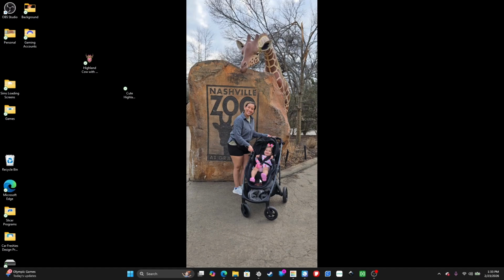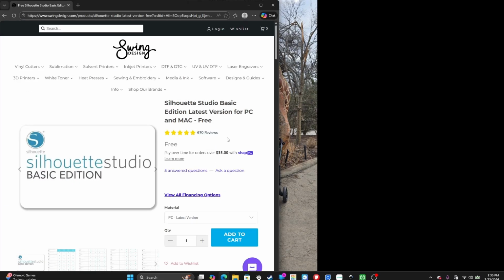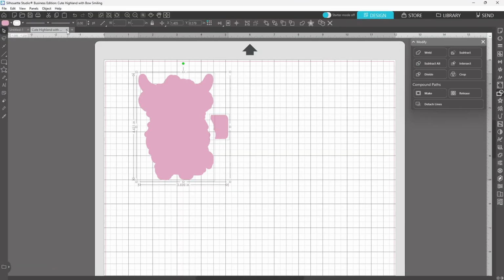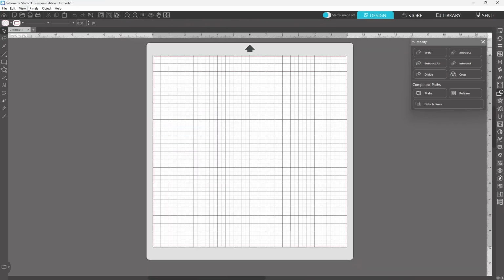Okay, so if you don't own Silhouette Studio, I definitely recommend it. I actually have the Silhouette Studio Business Edition.